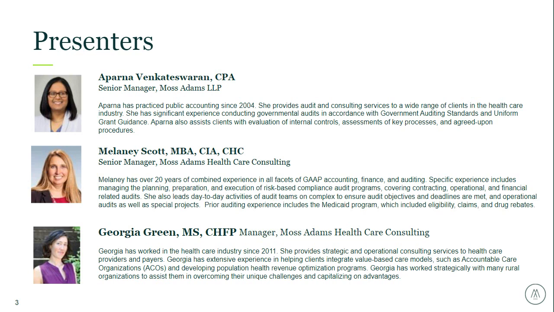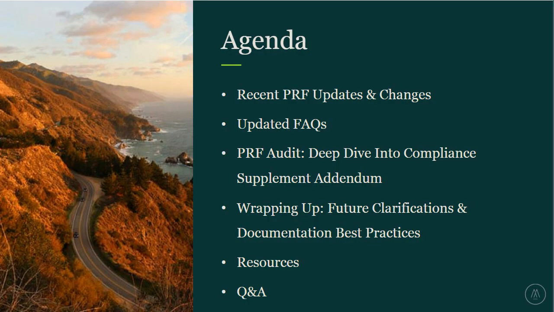As we'll cover here in the agenda, I think we all know not a lot has really changed since the last time we all gathered back in December, but there are some updates to the FAQs that we wanted to cover, some changes that have happened with the recent December relief package that was passed, the Appropriations Act, as well as the one that was just signed last week that we'll cover. The other big change that happened this December is the Compliance Supplement Addendum was released that does have some more guidance around how to audit the Provider Relief Fund.